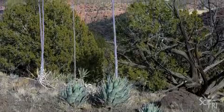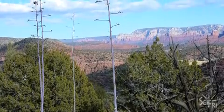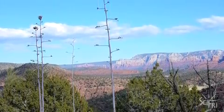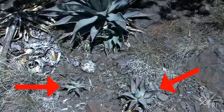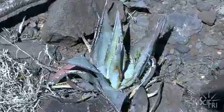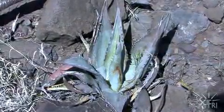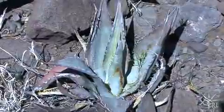Hodson says agaves were not likely cultivated after about 1350 A.D. Since then, these plants have been reproducing asexually, so the new agaves are clones of the old ones — meaning, barring any weird little mutation, we're looking at what they were growing way back then, which is a really rare opportunity. Hodson hopes these agaves may provide insight into the cultures that were farming them. It's kind of like finding an ancient piece of pottery, except it's alive.